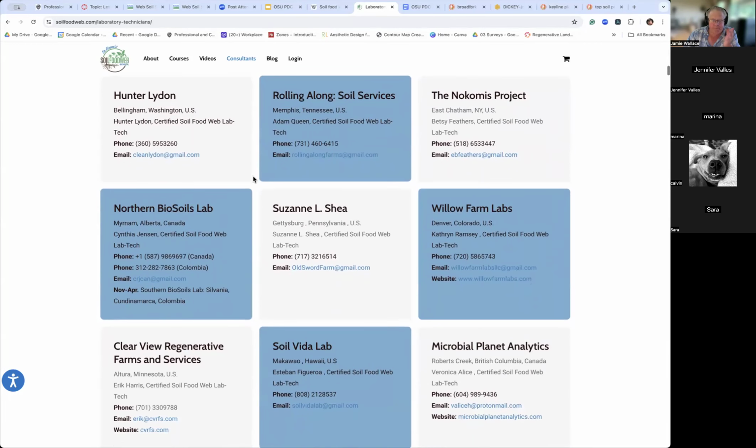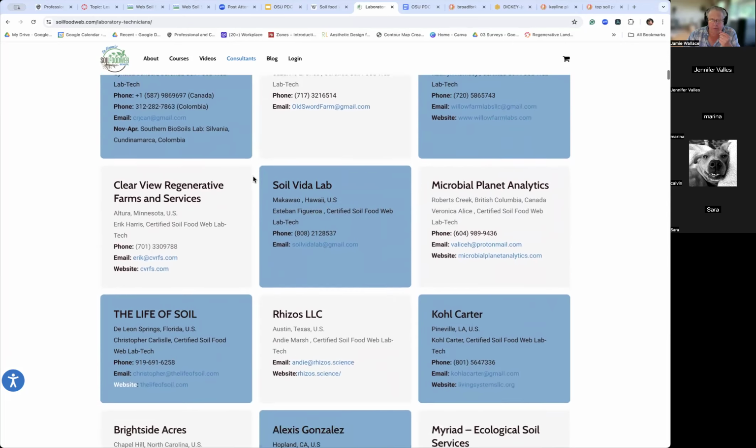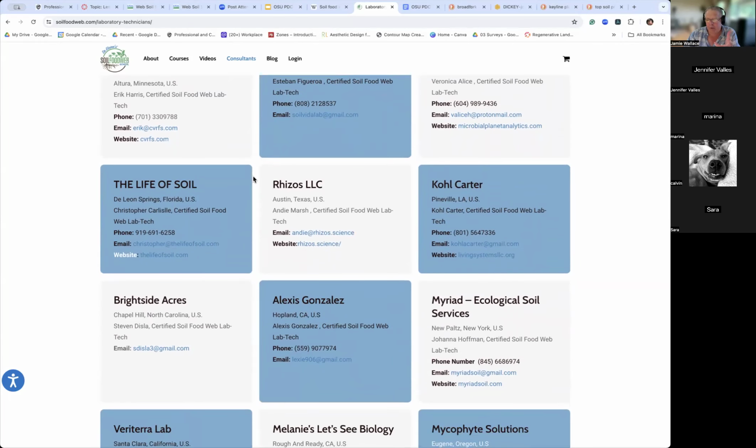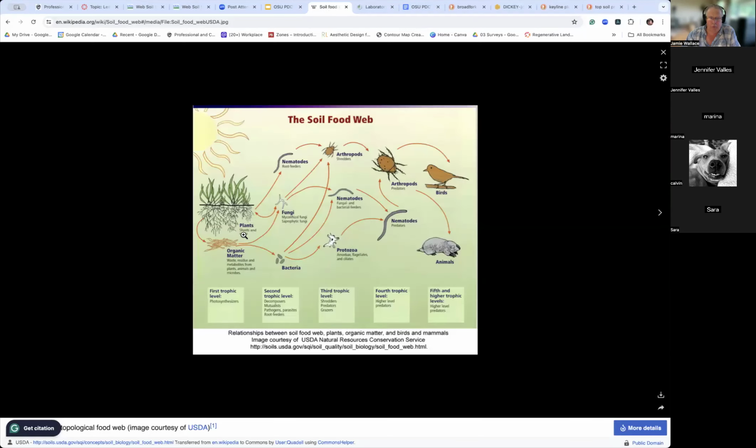You contact the firm, they'll give you instructions, you send in a sample, and they will look at that sample. They don't look at the sand, silt, clay, they look at the organisms that are alive within the sample, as well as what you're trying to grow. If you have a pasture you're trying to improve, they'll indicate what should be there and how to leverage what you're doing in order to encourage those organisms.